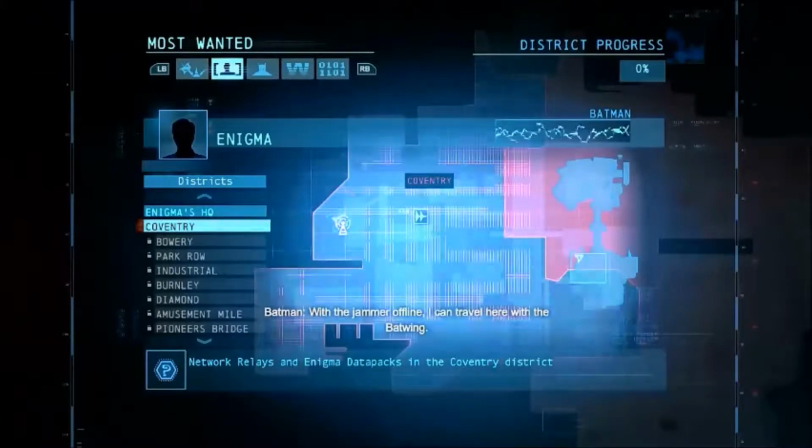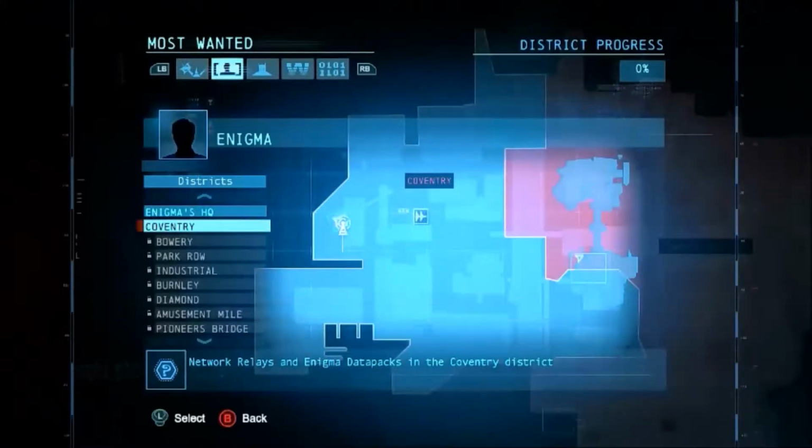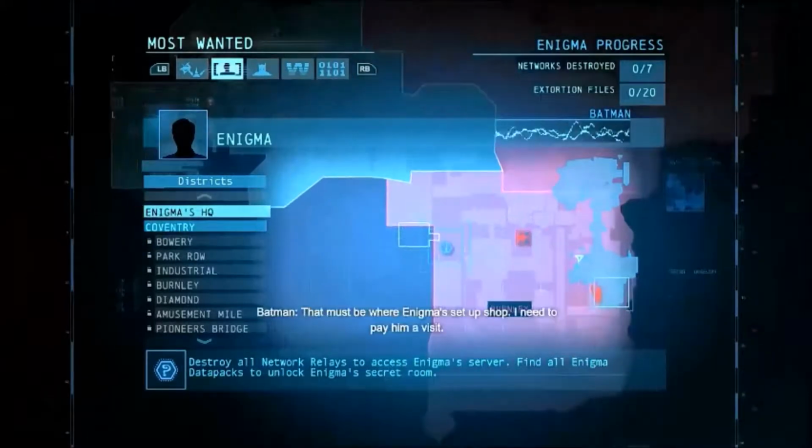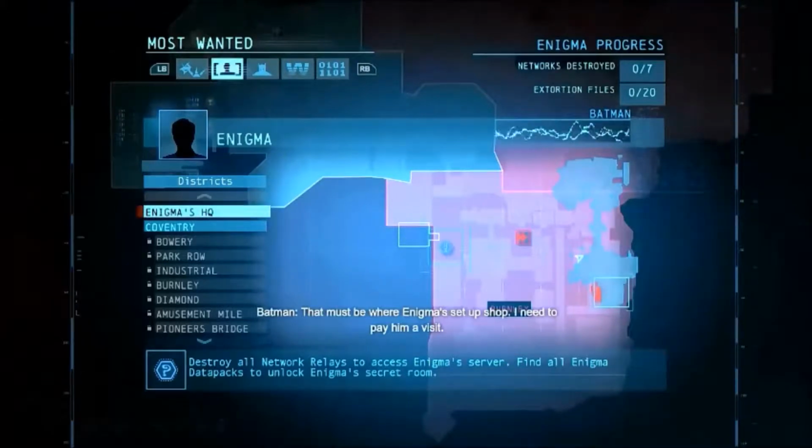Okay. With the jammer offline, I can travel here with the Batwing. Those relays are part of a distributed security system. I wonder what they're protecting. That must be where Enigma set up shop. I need to pay him a visit.